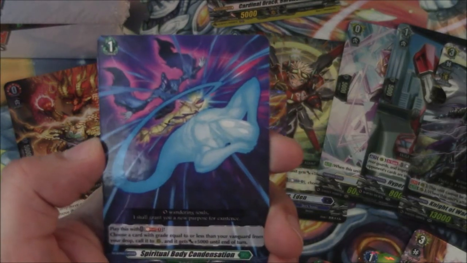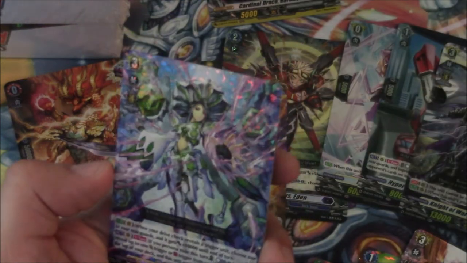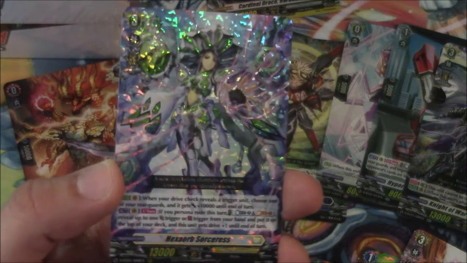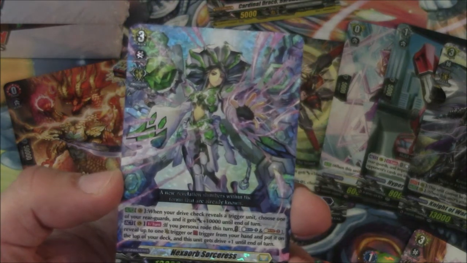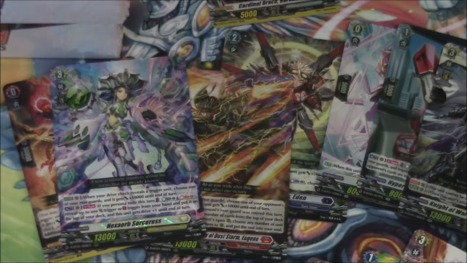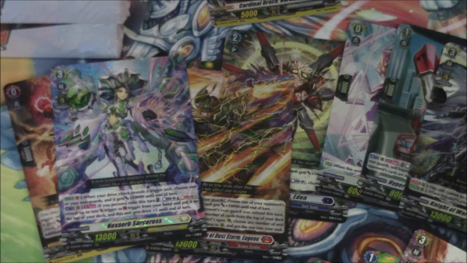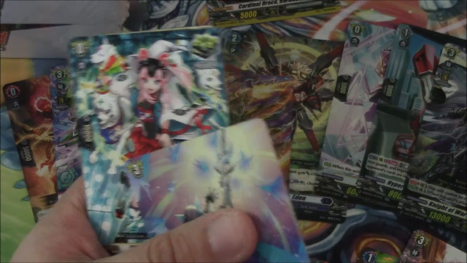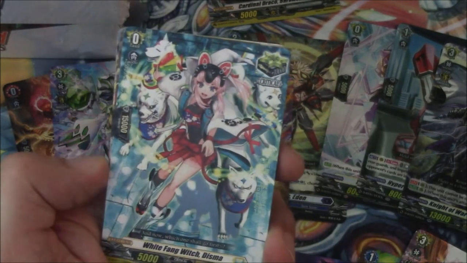Oh, Spiritual Body Condensation. And, oh, okay, we got four triple rares. I don't know how the new ratios are, but that's cool. Hex Orb Sorceress. Kitmits will like that. She was interested in that kind of card. But I hear Hex Orbs don't have enough push yet, but I hear they're pretty good, or at least will be, potentially, eventually. Oh, that's an order card, but he's in the rare slot.